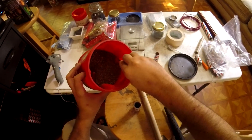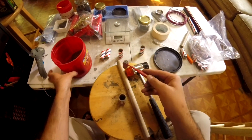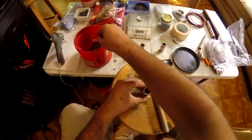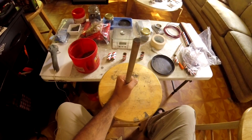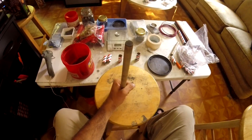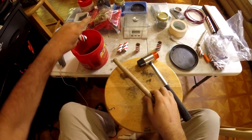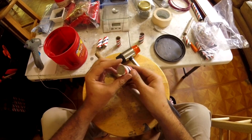I don't know what all zinc-sulfur reacts with as far as other chemicals are concerned, so if you try something like this, be sure to check zinc and sulfur mix for reactions with other chemicals if you start adding stars. Here I'm going to be testing it with some tiger tail stars and a little bit of added aluminum. I'm pretty sure zinc doesn't react with aluminum, but don't take my word for it. Trying it in these 1-inch aerial salute tubes that I've been using.